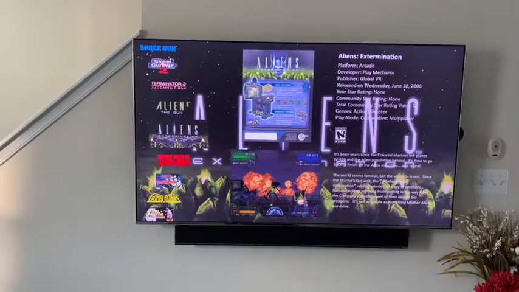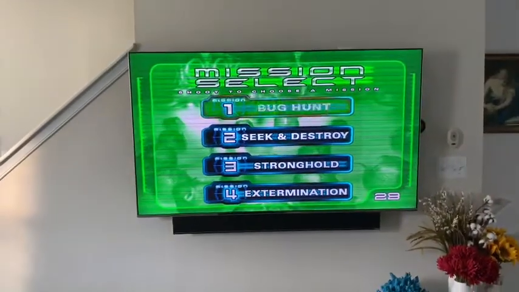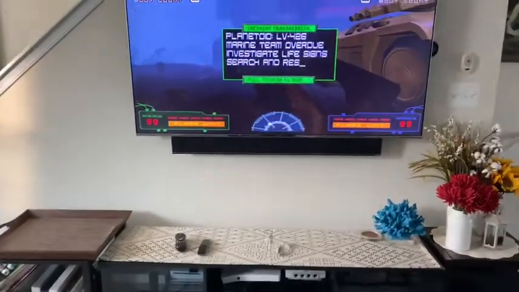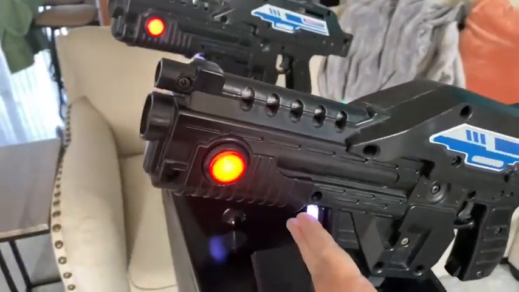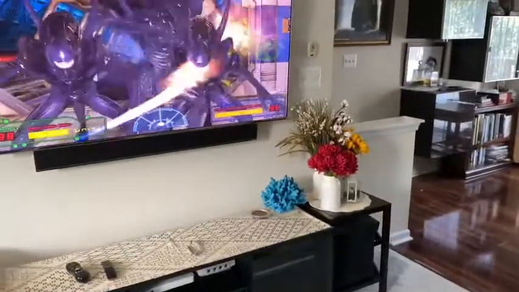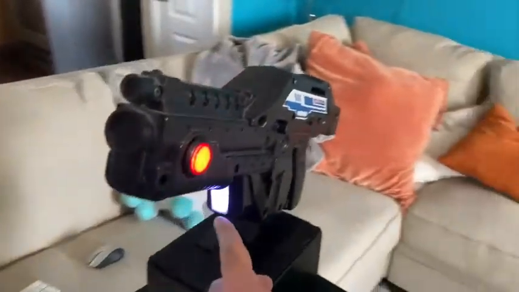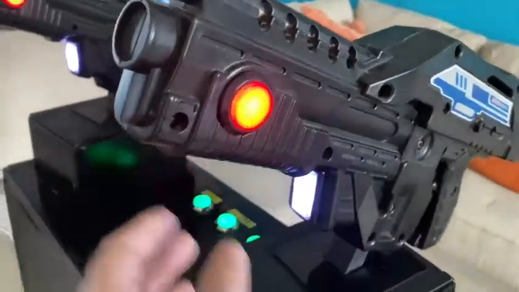So if we go ahead and go into Aliens Extermination, we hit start and just choose a level. So you see, I've got a flamethrower here, and that would actually be this button here. So this is grenades, and this is your flamethrower. You'll see that's on both guns. Some of these guns, these were a yellow button, but on these they're white.